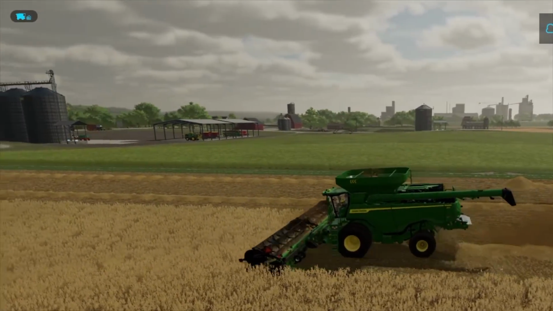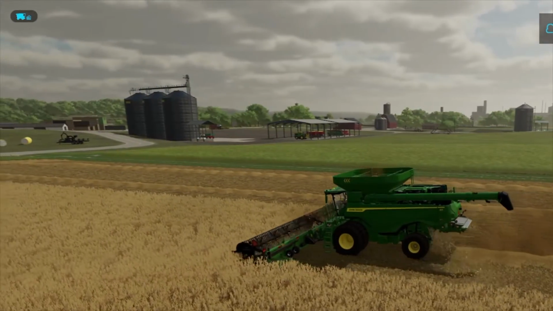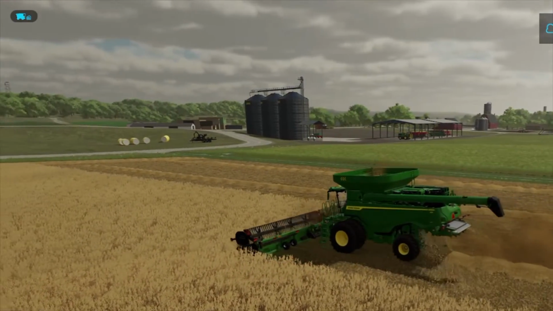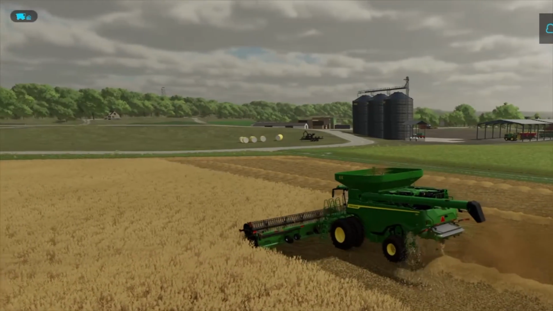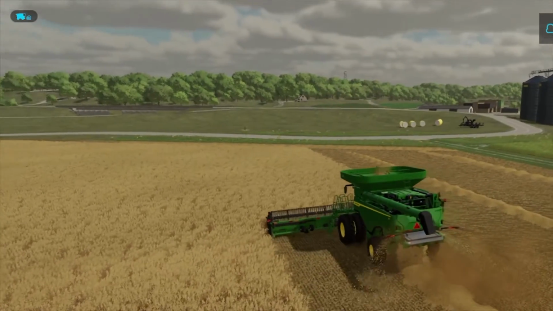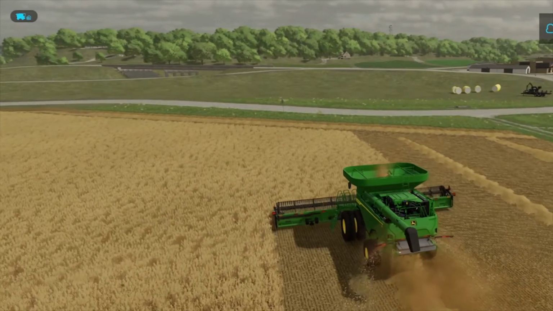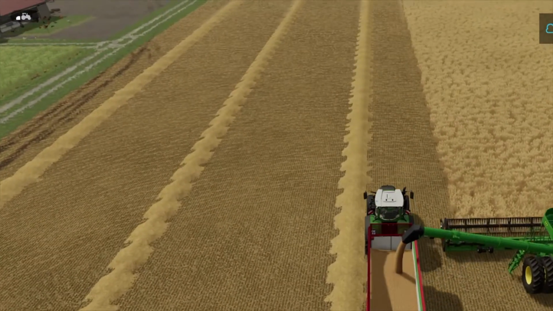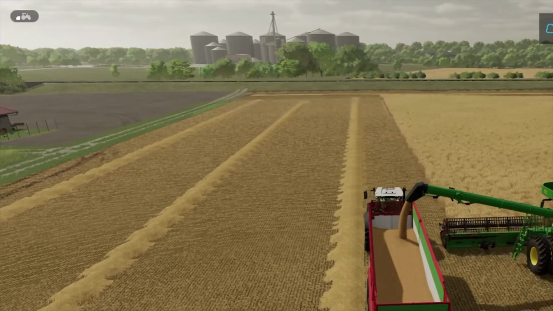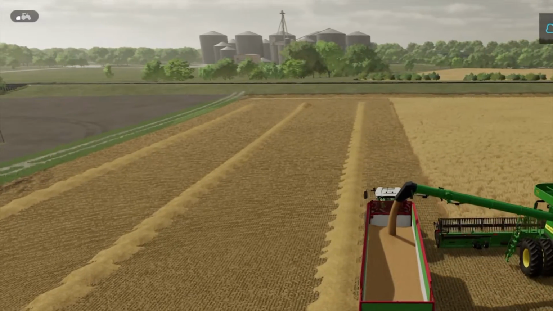And as soon as we're done harvesting all this wheat, then we'll get started picking the straw up. So, all right, shouldn't take us too long, and we'll have both of these fields done. All right, everything is working just like it's supposed to. Don't you love it when a plan comes together?